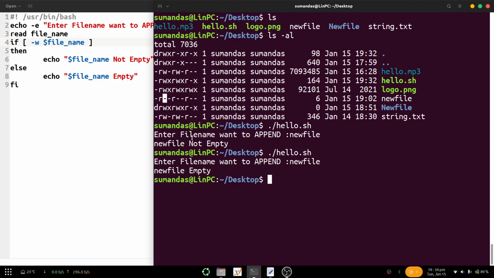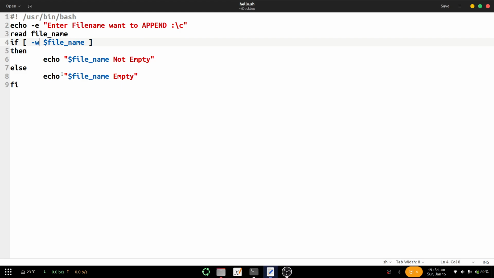So here we are changing the code at first. So here at first we are changing the flag from -w to f.